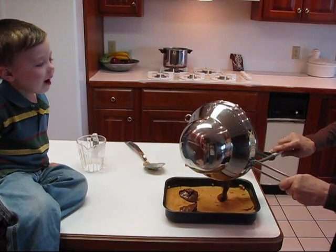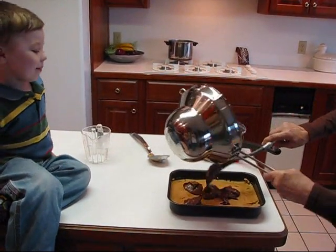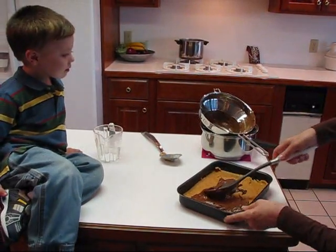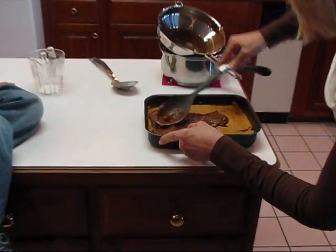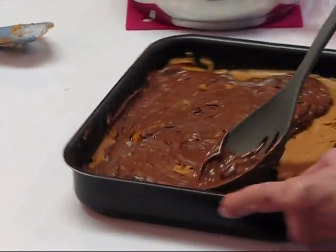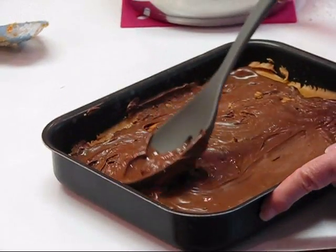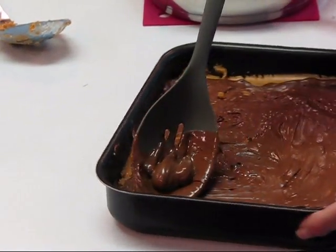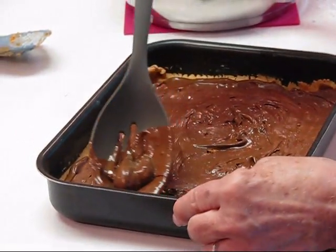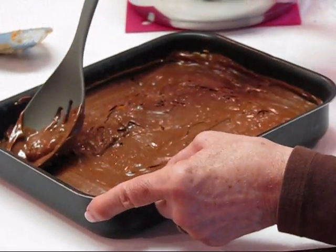And that's going to finish it up. What I used was about six ounces of milk chocolate morsels, and I just heated them in the top of a double boiler to get them like this. We want this spread on the top and we want it to look fairly nice, but it's going to melt what's underneath so we have to move rather quickly. Normally I try to make this a little prettier — you can swirl the top and get it really nice along the edges if you take more time. But I think this is going to work for us.